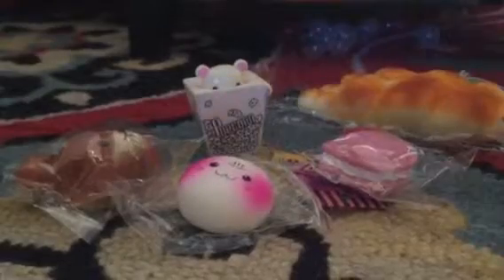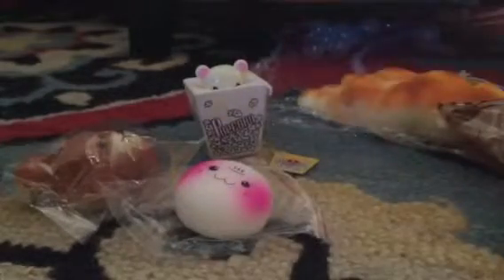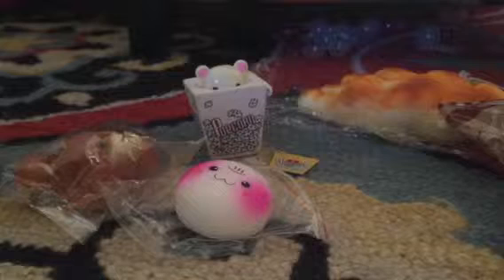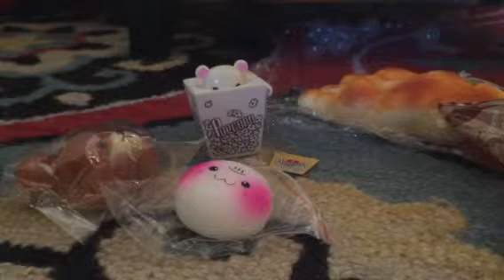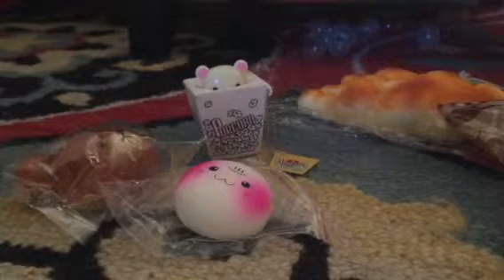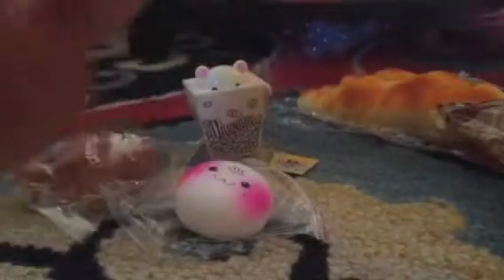Oh God, what happened to the light? Okay, that's so much better. Now I'm going to take out... I love cake. Can you see? I said I love cake. But it smells like strawberries — a little. Not a lot, just a little bit. Okay, this is really squishy. Like, oh God. This is the cushion and I really like how the squishies' texture is and everything.